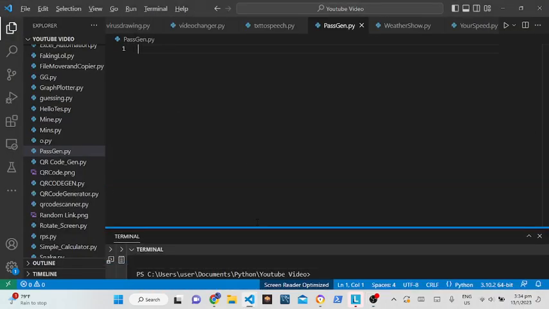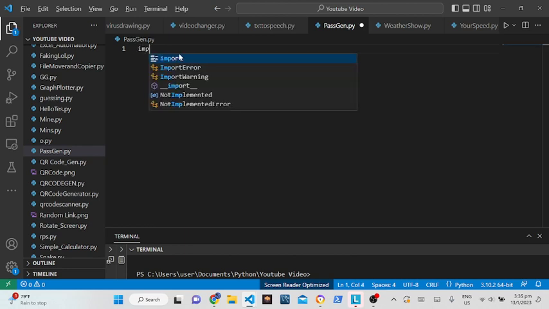In this video, I'm going to be showing you how you can create a very tough password in Python. So let's get started. This password generator will create a password which is very tough to break. If you are having difficulties thinking of a password, just use these short lines of code and you will have an unbreakable password. So let's start typing our code.